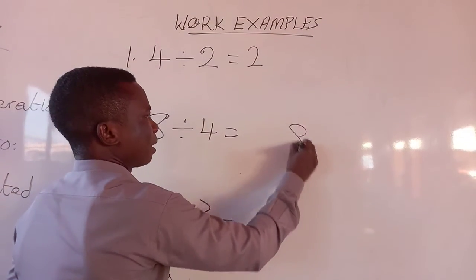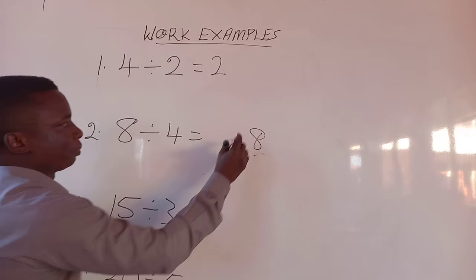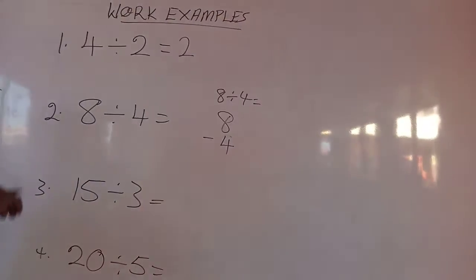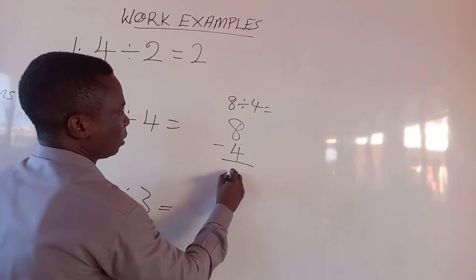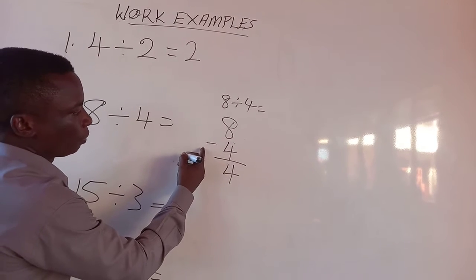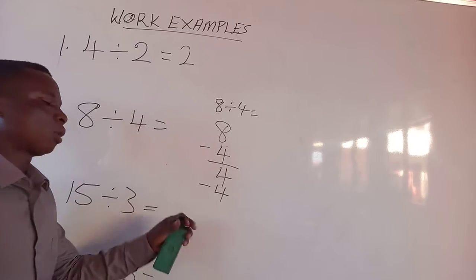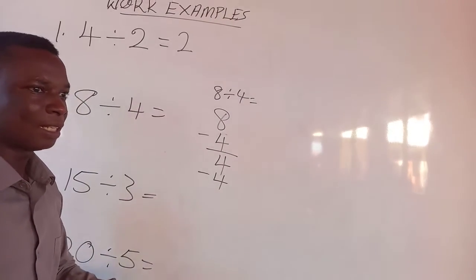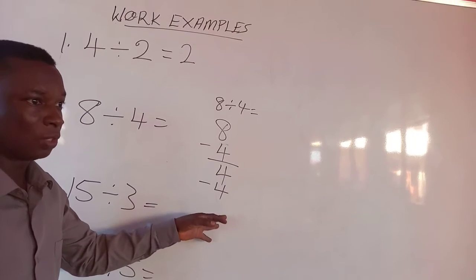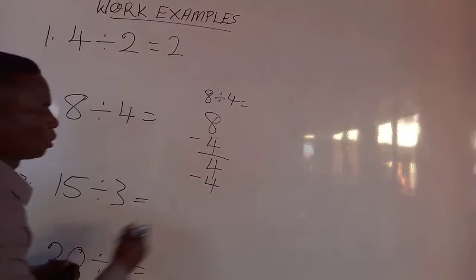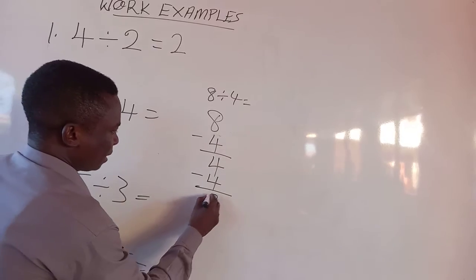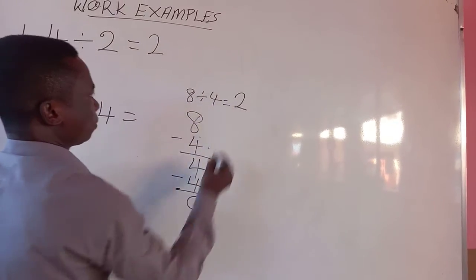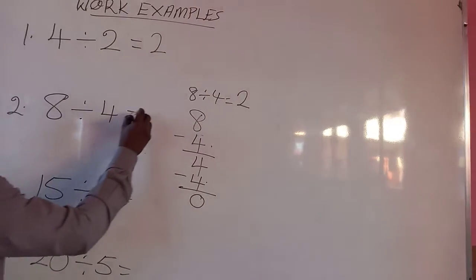Now, let's look at example 2. This is 8 divided by 4. So now, you rewrite this vertically. 8 minus 4 is what? 4. Alright. Now, you still subtract 4. Why? Because this is repeated subtraction. You'll be subtracting 4 until the last answer is smaller than 4. It can be 0. 0 is smaller than 4. So you continue. 4 minus 4 is what? 0. The moment you attain 0 or a lesser number, you stop. You count. 1, 2. So 8 divided by 4 is what? 2.